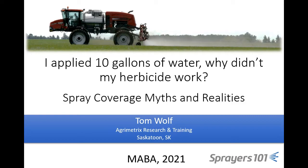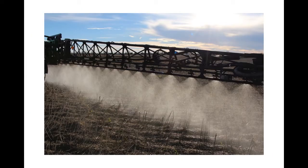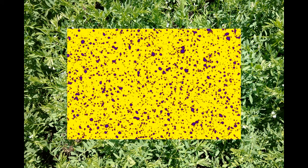Using 10 gallons of water is probably a good first step, but there's a lot that can still go wrong. When we atomize, we assume the spray will travel from the nozzle down to the target and create a beneficial deposit. We can visualize that with water-sensitive paper. There's a lot of things that affect that process — between the nozzle and the biological effect — including atmospheric conditions, surface properties of the leaf, and drying conditions.